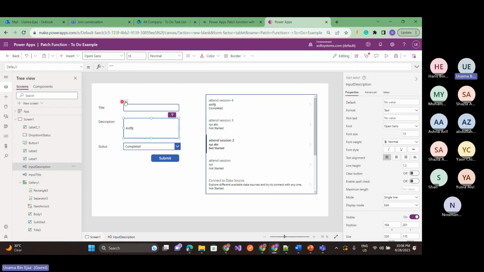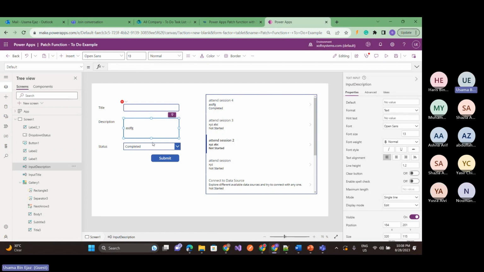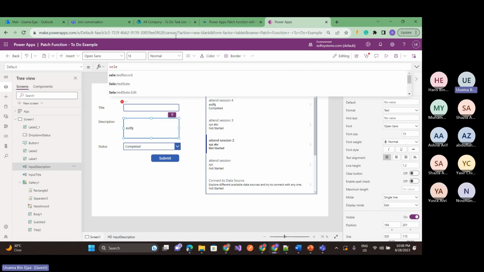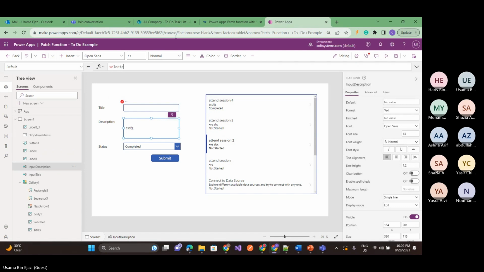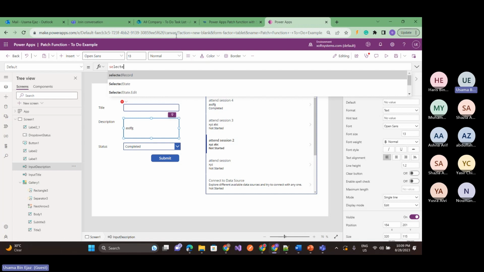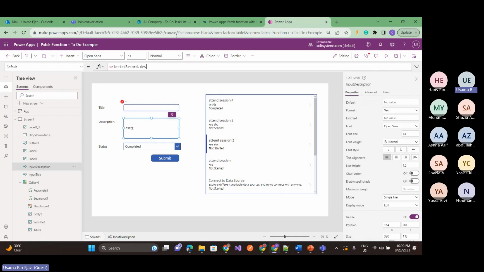I think there's some issue with the rendering. Okay, then I need to set its default value to the selected item. SelectedRecord dot Description.